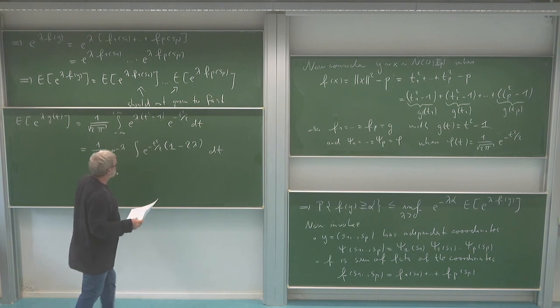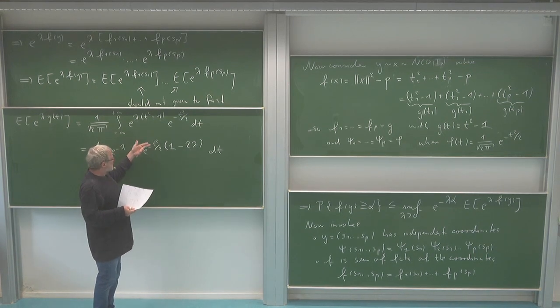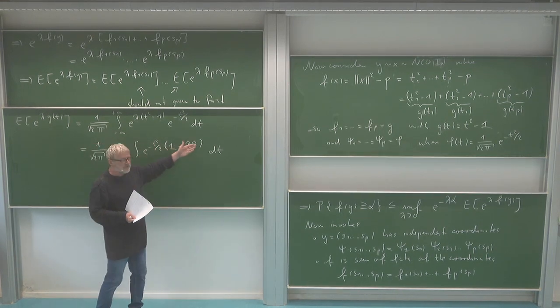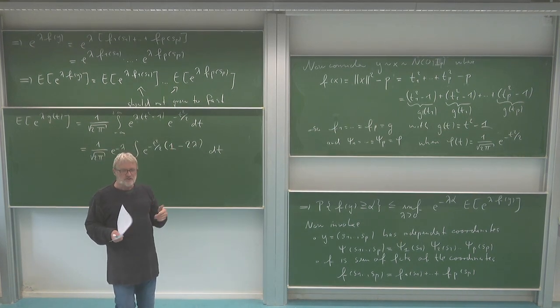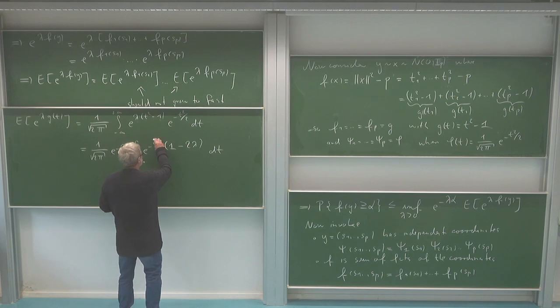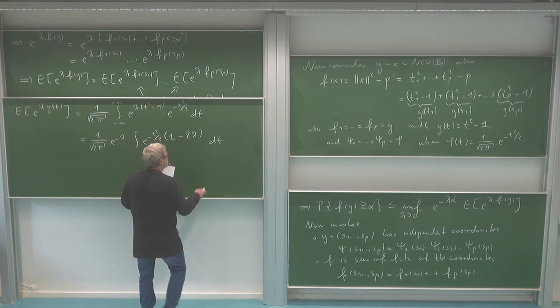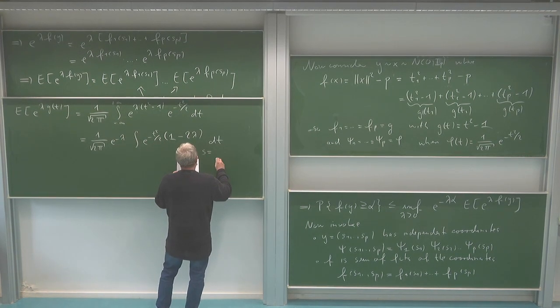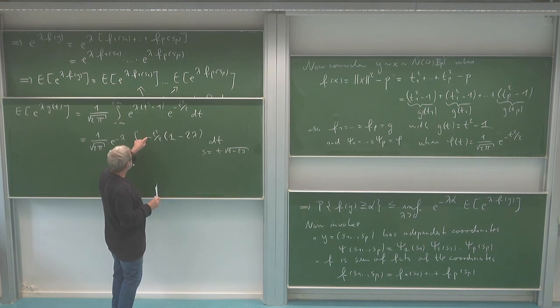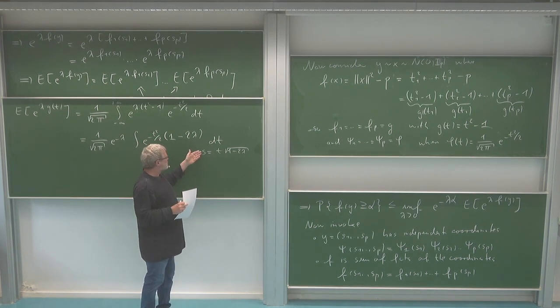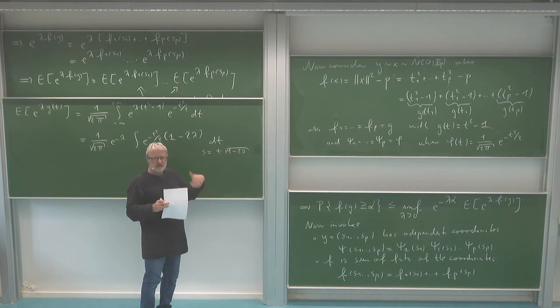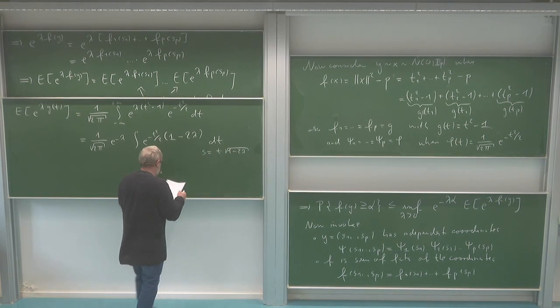Now you see essentially I'm integrating again this Gaussian integral, but I have a factor here, but of course I can change my integration variable such that this together is s squared, let's say. So let me say I call now t times the square root of 1 minus 2 lambda, I call this s, and then I have here e to the minus s squared over 2. And then just the dt is ds divided by this. So I will get the usual integral, but divided by this here.